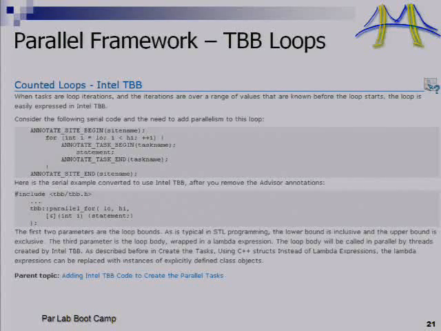So this shows a case of a counted loop, and as Michael showed us, you can use a parallel for. This is a very simple parallel for. I'm not using a blocked range, I'm just using a plain old integer. I'm using a lambda expression as well. So you can see how tiny this translation is. I mean, this is kind of clunky. It looks like OpenMP for Fortran, where you have the opens and closes. And we in the Advisor team apologize, but that's the best we could do with macros.